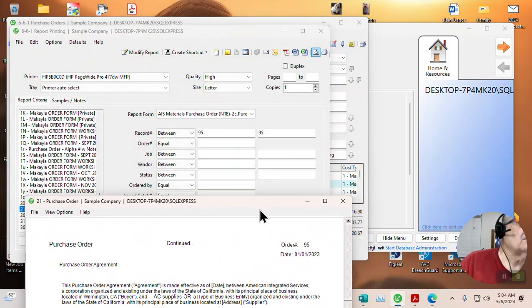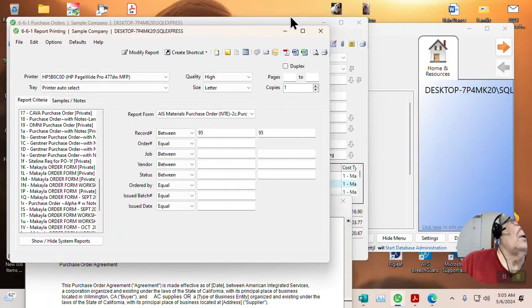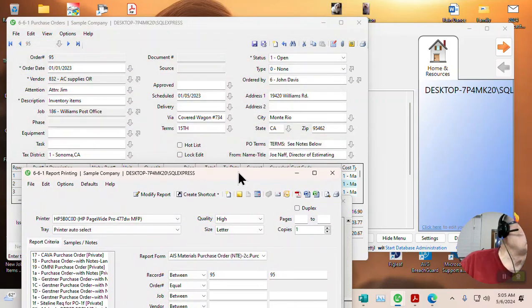Let's take a look here and see who the vendor was. Vendor. Okay, AC supplies OR. Okay, that was in there. And it did almost fit, but a lot of these will be a lot longer. Anyway, so that's how you do that.